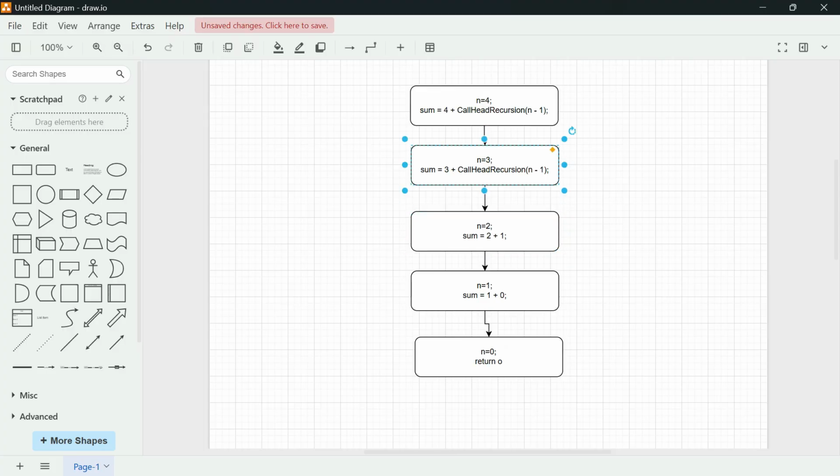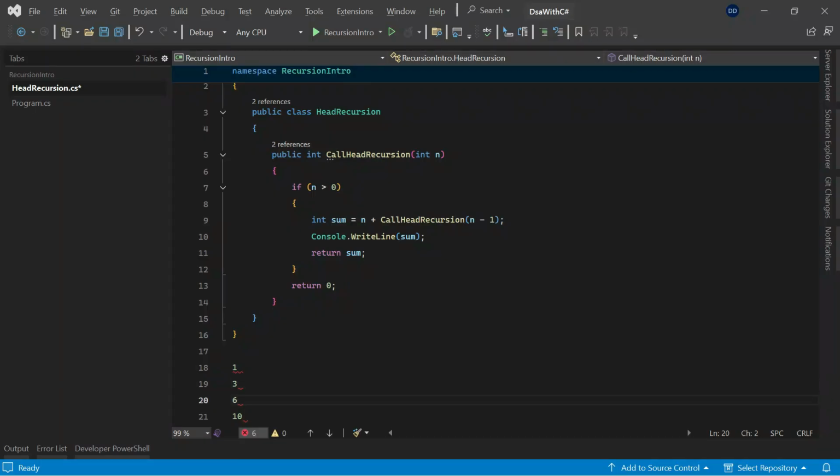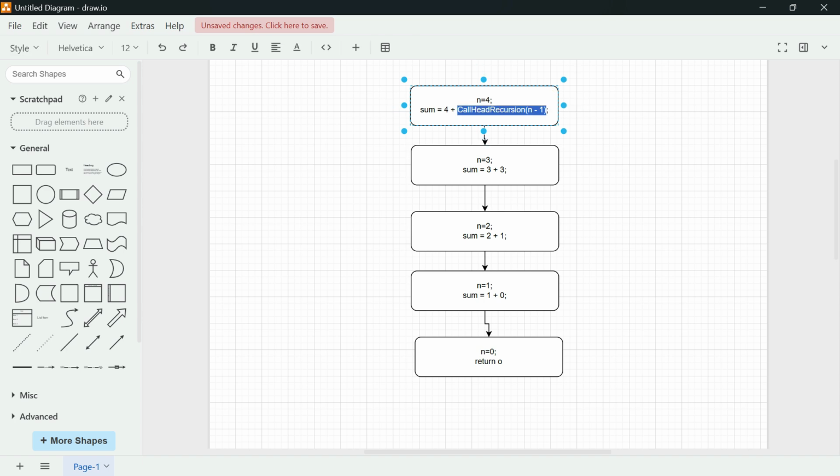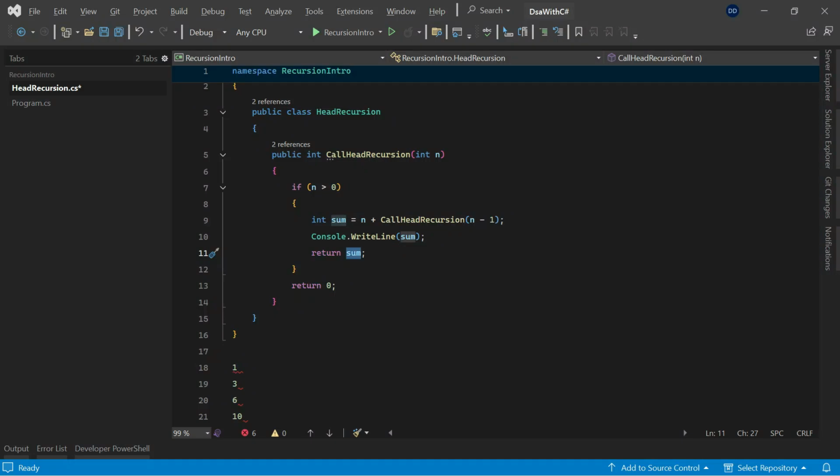Same over here, for this recursion call we got 3, and 3 plus 3 is 6, output is 6. And here you can see we are returning sum, and sum was 6, so here we will get 6. 6 plus 4, it's 10. We got our last output, that is the value till n, and n was 4, it is 10, and we got our answer. The only thing that I wanted you to know is that because this is head recursion, all the output that we got is in ascending order.